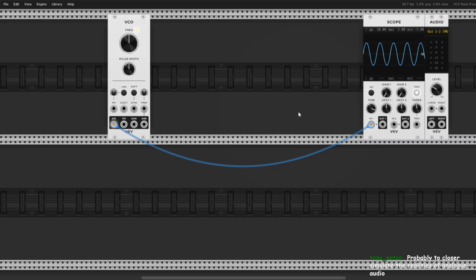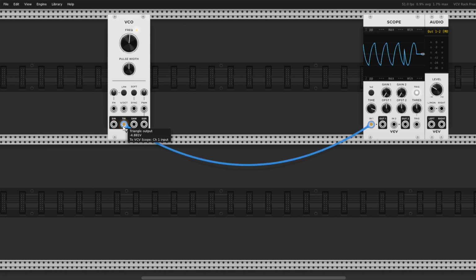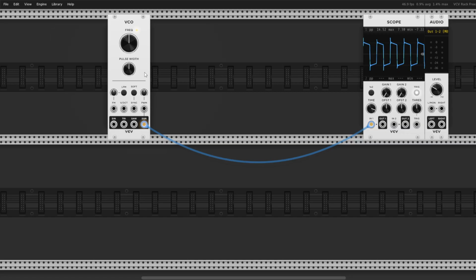But yeah, an oscillator is just always going. As you can see, I can't stop it. I can change how big or small the wave is and what type of wave it is, but I can't stop it. Another thing too, they have pulse width here. This is only for square wave, and it changes how long it goes up or how short it goes up. This is very important, but don't worry about it yet.